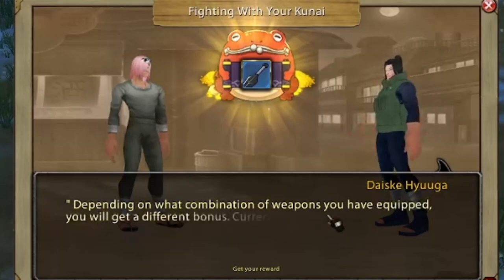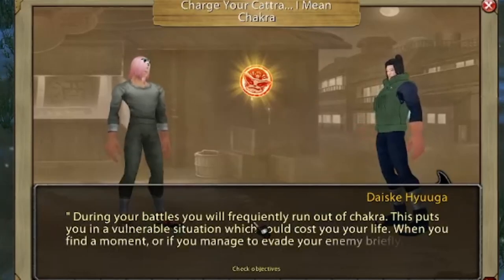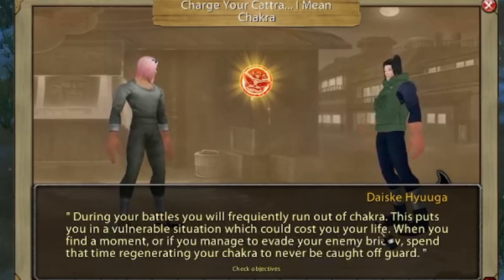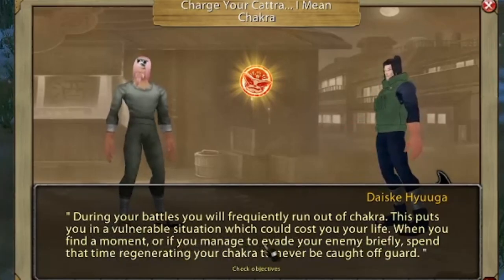Fighting with your kunai, during your battles, you will frequently run out of chakra. This puts you in a vulnerable situation which could cost you your life. When you find a moment, or if you manage to evade your enemy briefly, spend time regenerating your chakra to never be caught off guard.